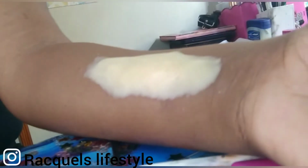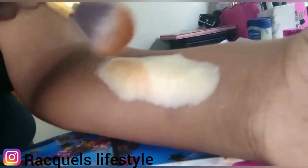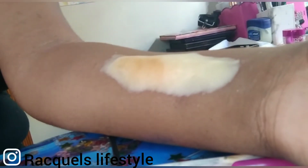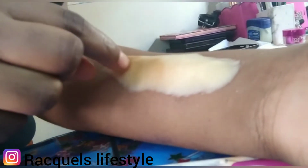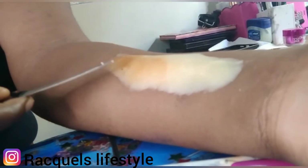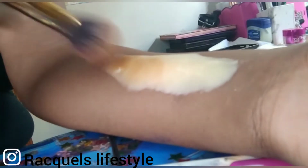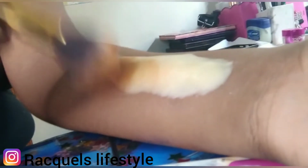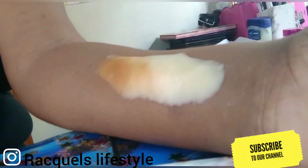Sorry about that. So I'm just forming it. Now I'm going to apply the foundation, because you want it to look like your actual hand, you know. Guys, you can try it out. It's not hard, it's very simple and easy to do. All I need is the clay and your foundation, and you just have to make it blend in and look like your actual skin, you know, guys. So I'm just blending it in.